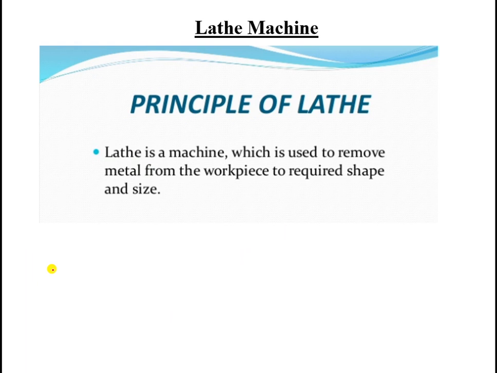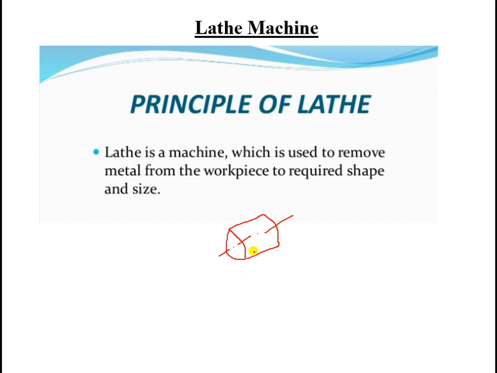This is a very short video which will give you an idea of what a lathe machine is. A lathe is a machine which is used to remove metal from the workpiece to a required shape and size. A very simple principle of this is, suppose this is a metal rod. This is the center line, which I'm showing as the symmetrical line.